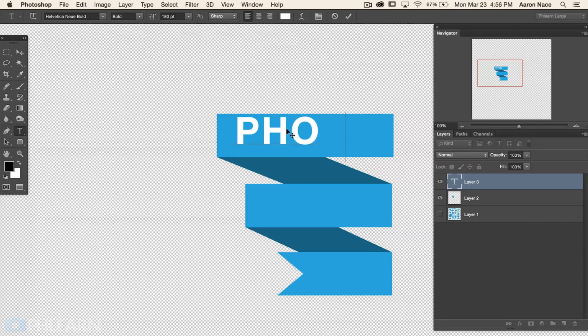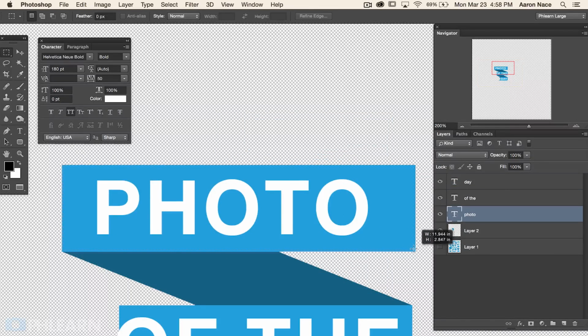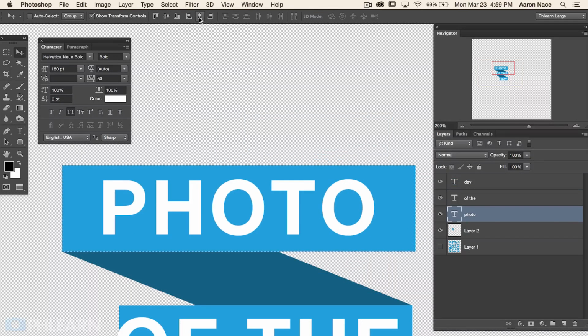So to recap that section, with a simple banner, you can use a couple different text layers to place what you want over top of the areas of your banner. And then you can make a selection and use your alignment tool to make sure the text is perfectly aligned inside of the banner. Now in our next example, we're going to get a little bit more complex.